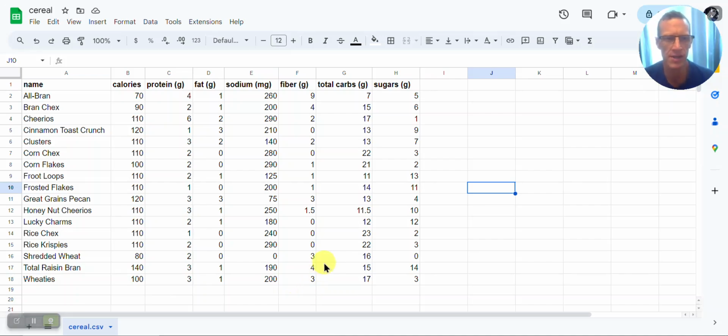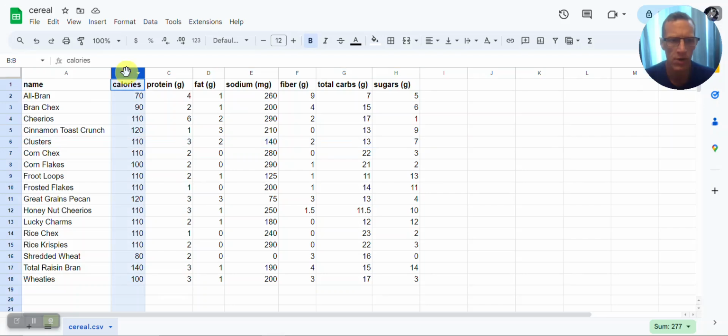This sample spreadsheet has information on a variety of breakfast cereals. This is all the kind of stuff you would find in a nutrition label on the side of the box. All the data in a spreadsheet is laid out in rows, which have numbers, and columns, which have letters. These boxes are called cells, and you can refer to a specific cell such as B6. So this refers to column B, row 6. Okay? You can edit a single cell by double-clicking it, a row, or a column.